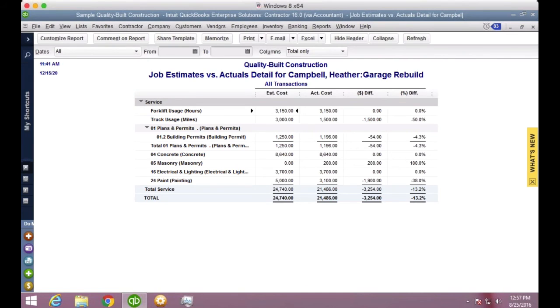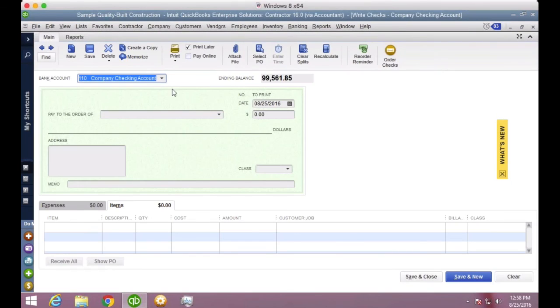So the other common element that people ask for quite a bit is if I don't purchase materials that go specifically for a job. Very common with people when they purchase 2x4s and cement, and they buy them by the bags or by the truckload, and they don't want to necessarily job cost or allocate the entire purchase to a job. So let's talk about what that actually means.